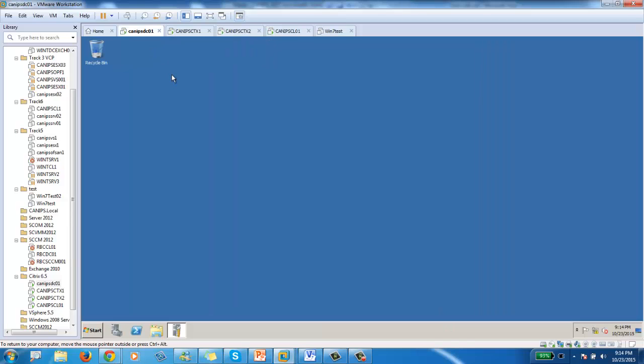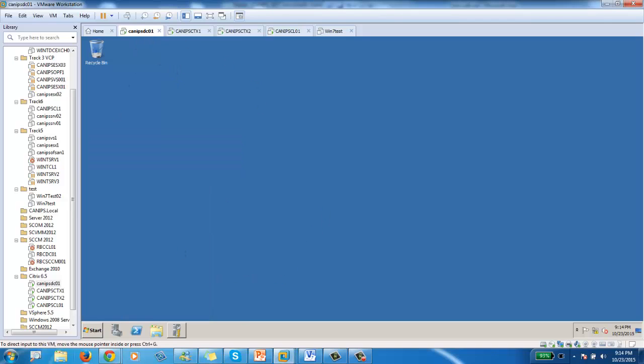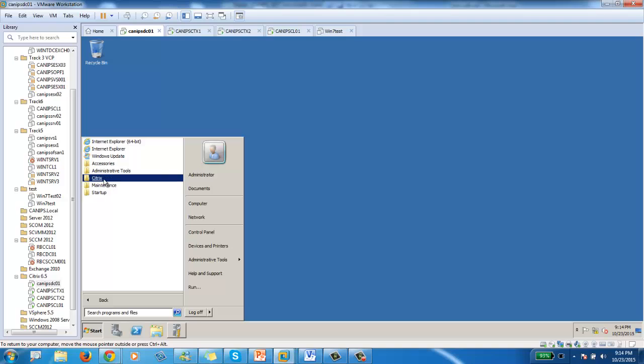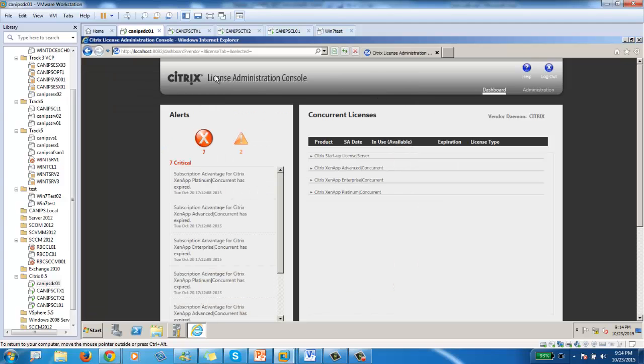Now first of all, verification. So verification of Citrix environment, I'm going to start with DC, and on DC it is a licensing server. In order to find out if it is a licensing server, all you need to do, go to all programs, go to Citrix. You should be able to find this here, and it should open Citrix licensing console. Now on this side it's showing you that these are the platinum license that we downloaded and used here. There are some warnings, we can ignore them because this is evaluation version. Everything should be working regardless of these errors here.